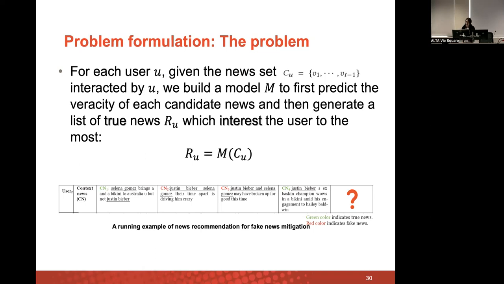From the interaction history of this user, he has read both true news and fake news, and we want to figure out what he's interested in. This one is about Justin Bieber, because this is from a particular data set about entertainment news. We want to figure out the personal interest of this user, and also predict what is the next news that is of interest, and it is also true, so that we recommend the next. Hopefully it is true, a green, and that is also relevant to the user's interest. So that's our task.